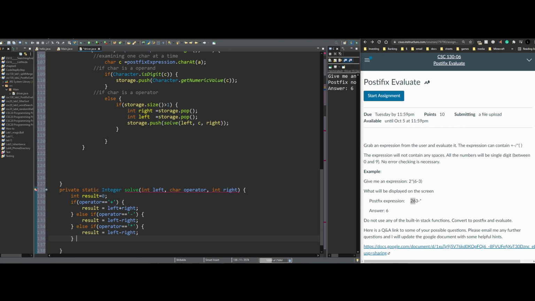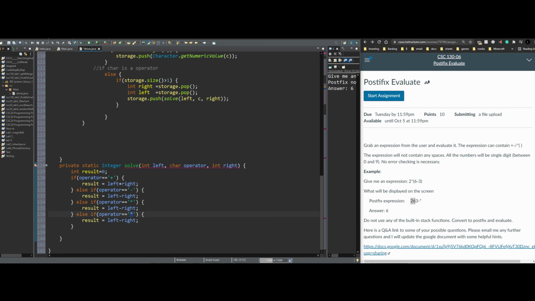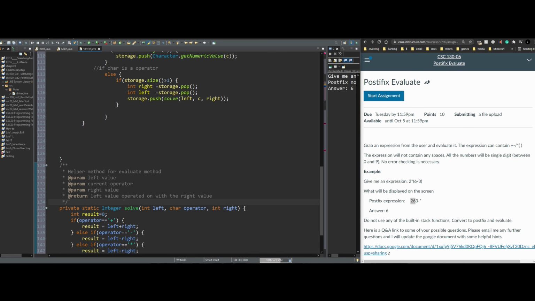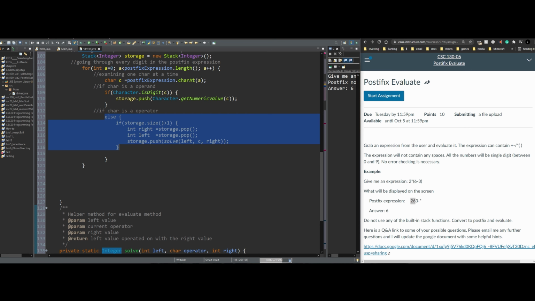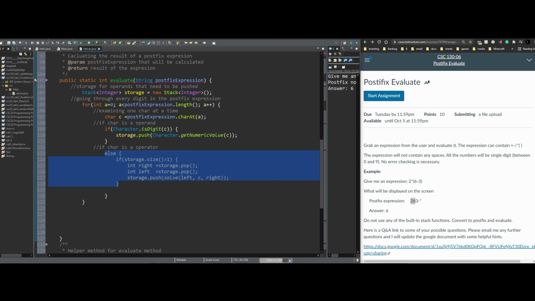We could also just have an else statement, but again, I like to kind of be specific with what I'm doing. We'll have a division inside of here, and that will manipulate it depending on the operator. Now that we've done that, all we got to do here is return the result. So we're just going to return and then result. So once we return this, we are done with our helper method. I'm just going to have some commentary on top of it that describes what it does. This is what's going to solve our two operands and the operator with them. And that is in this else statement for the evaluate method.